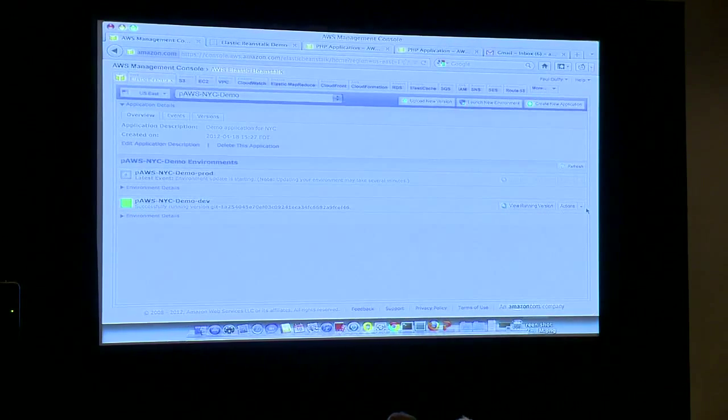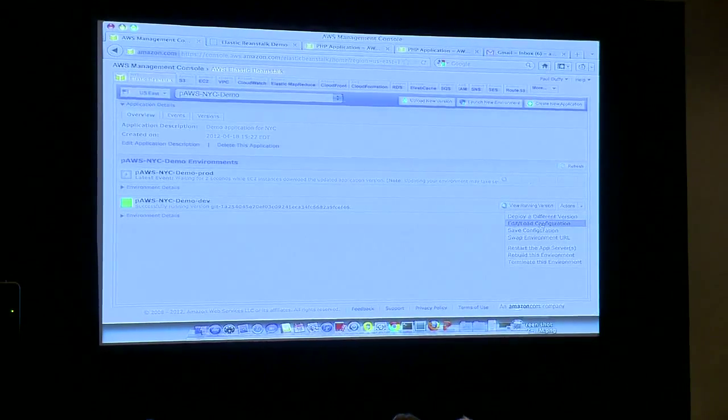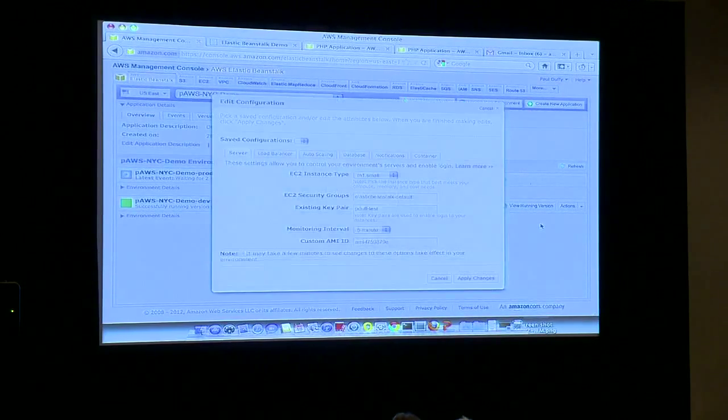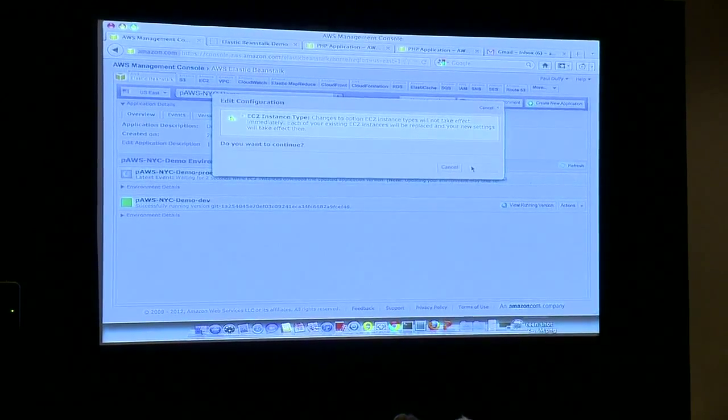So in the meantime, now that we've got our dev environment and we've got the production environment ready as well, and we've successfully pushed code out there, what we're going to do is change the configuration for the dev environment, because I've decided now that we're not going to use small instance types for the level of testing that we're doing. We've decided that micros are going to be appropriate. So I'm going to change that instance type there down to a T1 micro. I'll warn us that there's going to be a little bit of downtime while that instance is replaced.